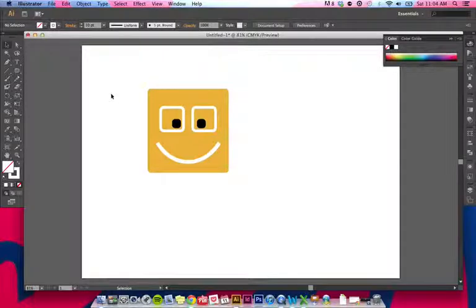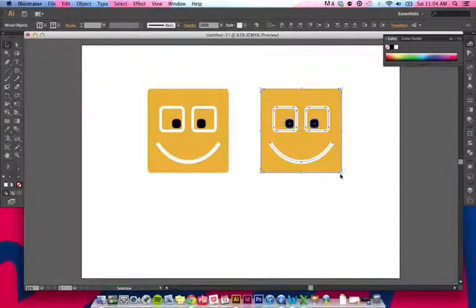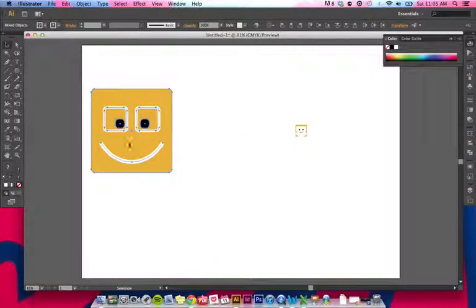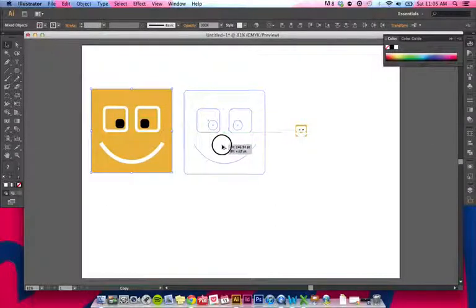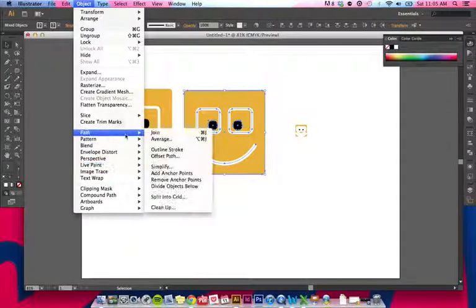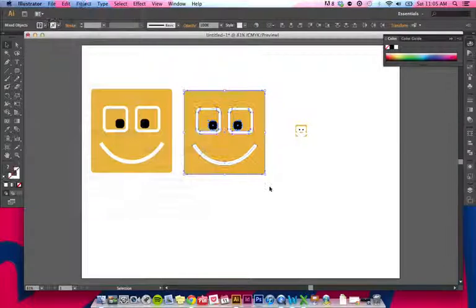So say you have this man on your map for your first assignment project. I copy and paste and then I resize because you've made your map bigger. What's happened is it's kept the stroke at the same width, so you don't see that it's a face anymore. So what you need to do is select all, Object, Path, Outline Stroke.